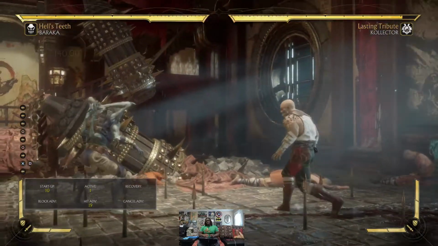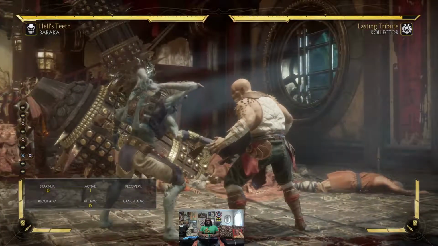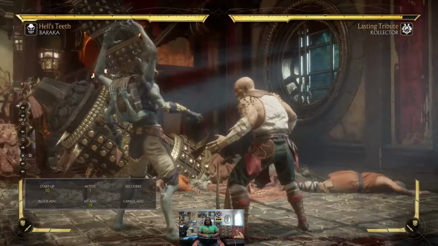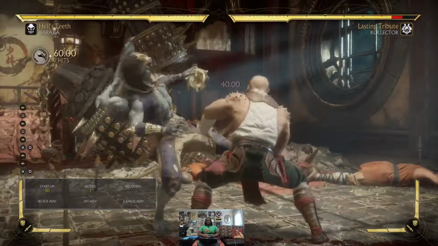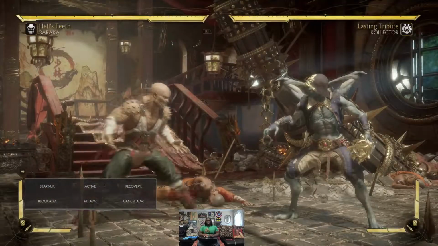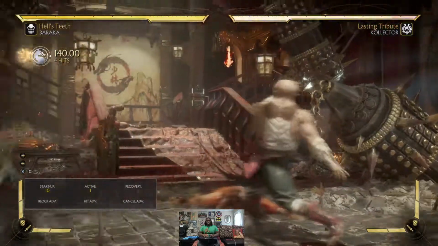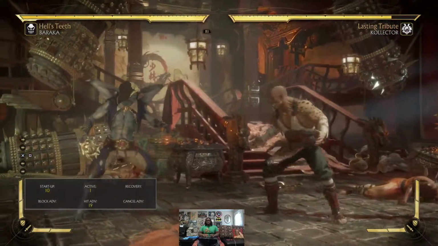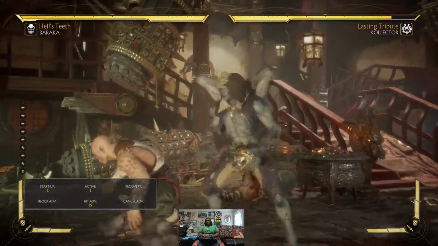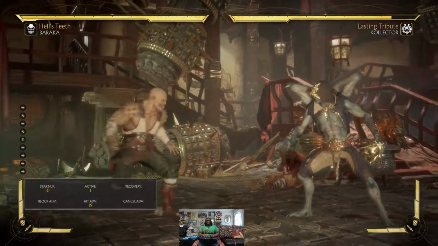That's really good. The thing that makes Baraka not as good is his throws, which are crushing blows, by the way, both of them, if you fail the first one. He really chucks you far away, which kind of defeats the purpose of playing Baraka. Baraka wants to be close to mid-range. I was playing him for a bit, and I was trying to figure out what his weaknesses were, and they're pretty obvious.